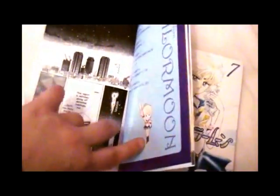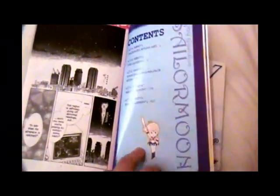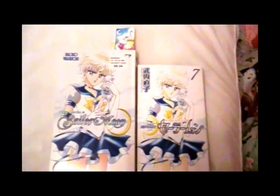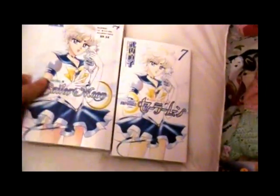And the first page is, again, on shiny paper. I don't even care about that anymore. Also want to point out, before I forget, that as always, we get our cover spoiler, because Uranus is not supposed to have this particular outfit until later. We also have a spoiler in the back of the book.